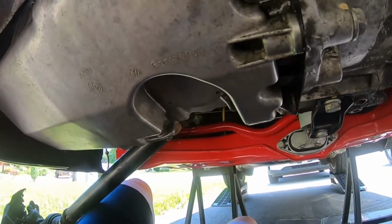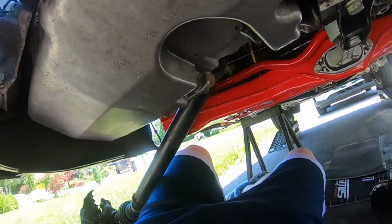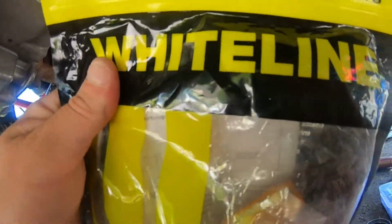So what I'm going to do is grab the control arms and we're going to grab the end links. But for the end links, we're using these guys right here.